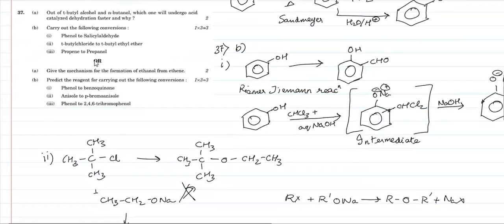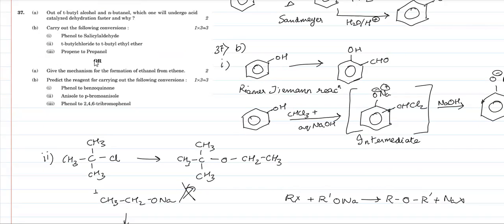So the next one is giving the OR question, that is, A, give the mechanism for the formation of ethanol from ethene. This is a basic reaction where you have the dehydration of alcohol to give us the alkene. The mechanism is in the textbook, and also do check out the video that I did just for the mechanisms of this particular chapter. So one of the mechanisms was the dehydration reaction as well. So do check it out.